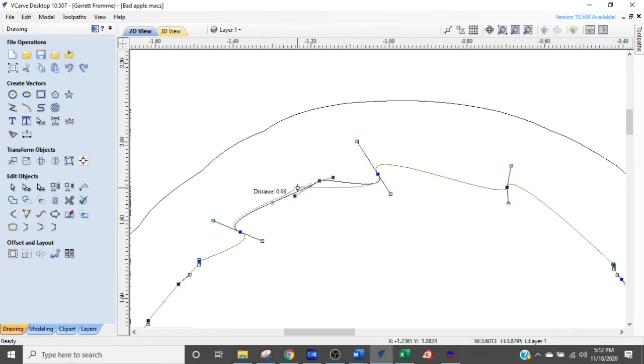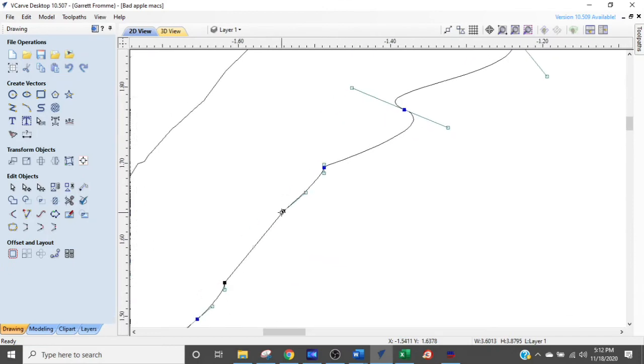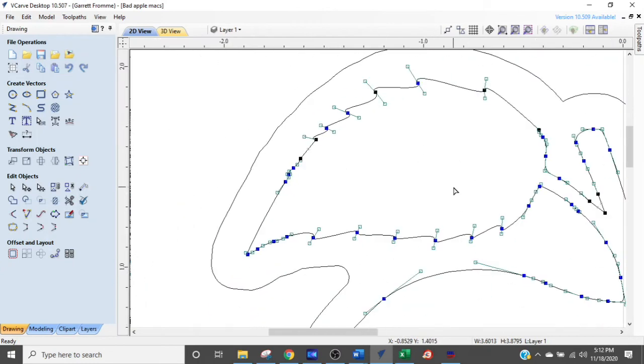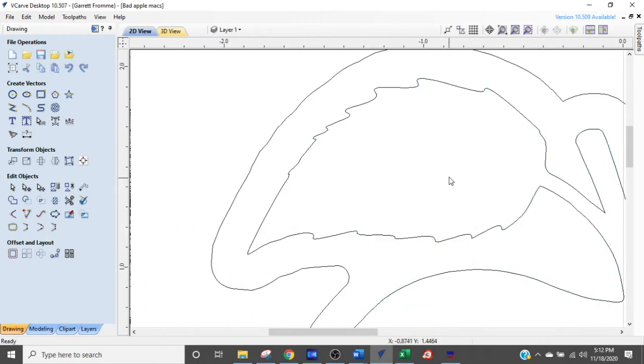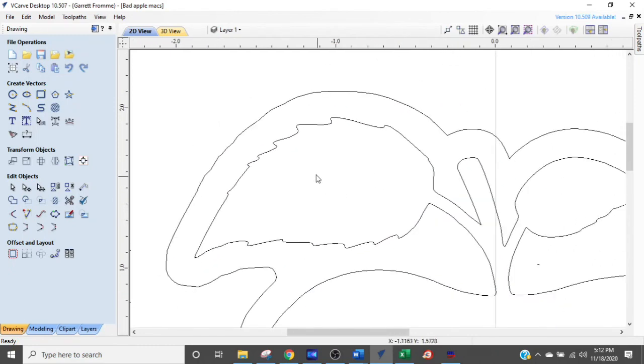Now you also grab a node and you can move it to a new location. And we will do two more of these. We're going to delete that one in just a moment. Unless we can work with it. We can bring it around. It'll work. So now we have, I hit escape and the node mode goes away. And now we have a detailed shape of the leaf. And it looks a heck of a lot better than it did before.